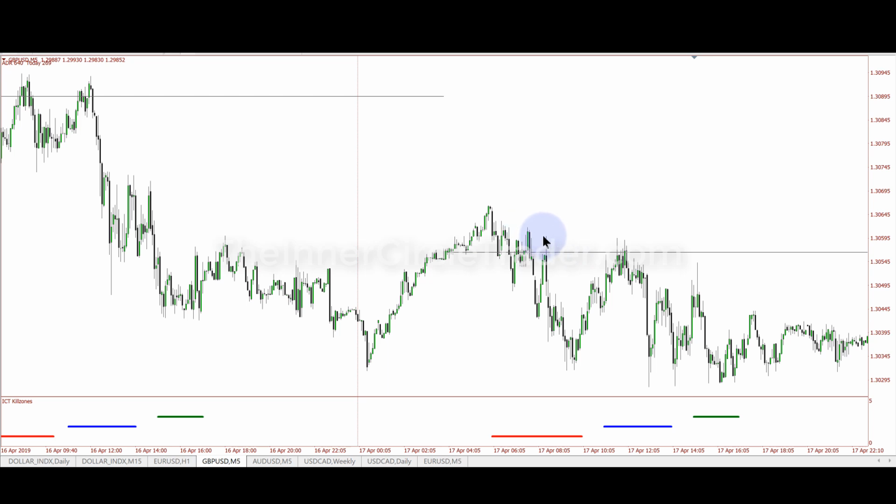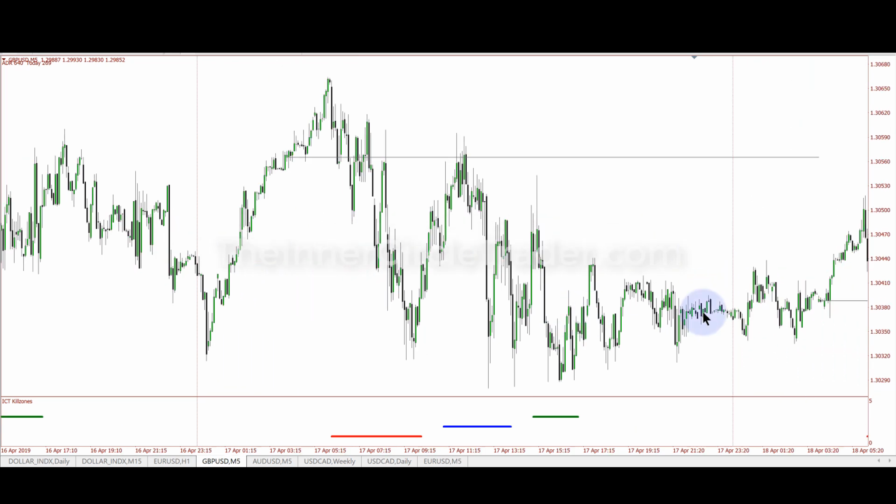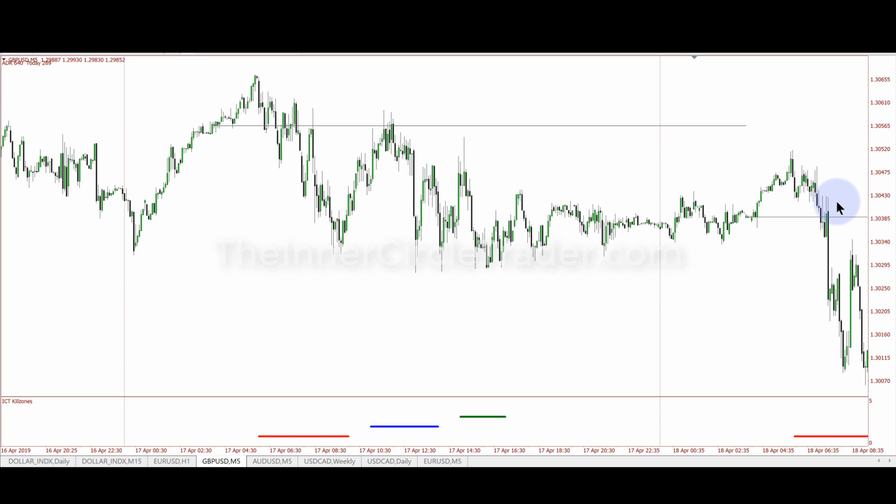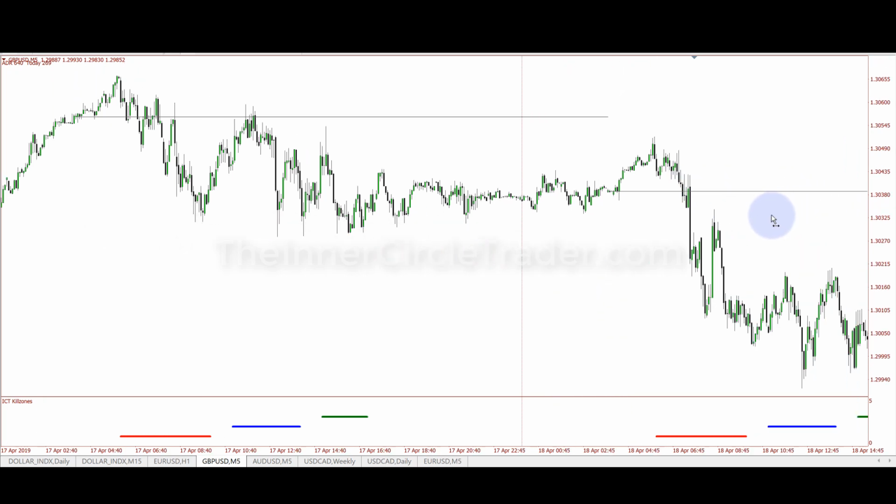We might have gotten stopped out, to be fair. I would probably say I would have got stopped out there, even though it does take the equal lows out. It does sweep that. Creates all kinds of equal lows here, builds up a lot of liquidity under those lows. No real fair value gap in here. We do have a fair value gap here that does fill here, and the stop will be above this high. Does not fill or stop out, and then we see it run lower on the following day, on the 18th, which is the day we were expecting to see it go lower anyway.